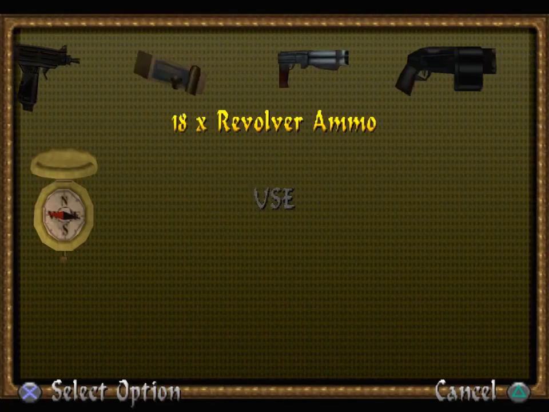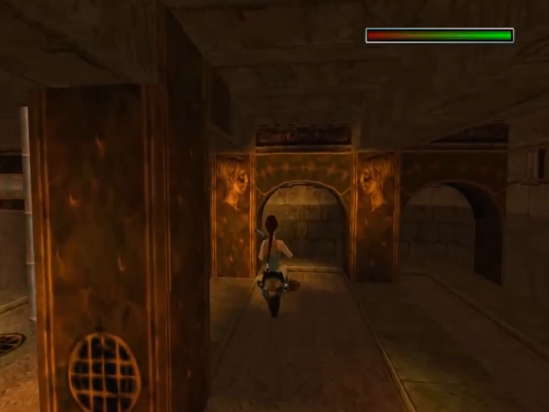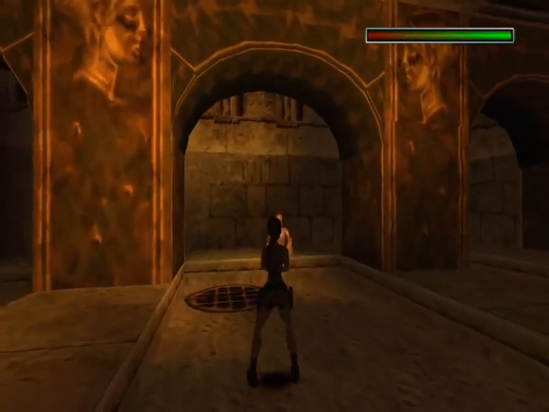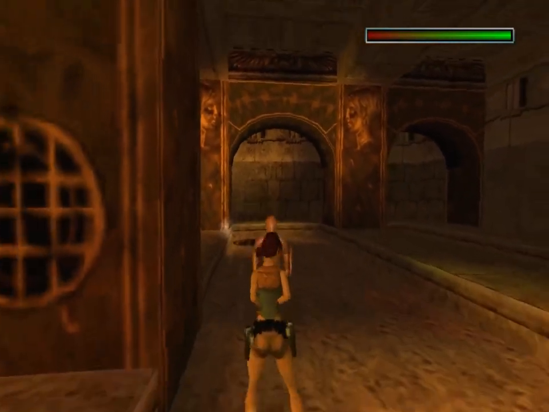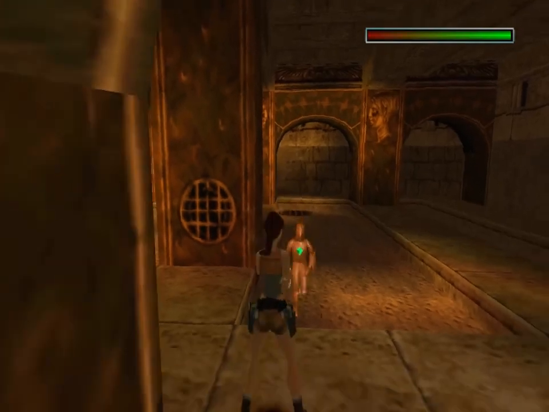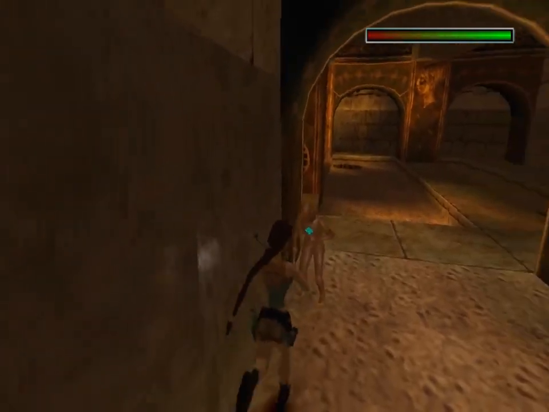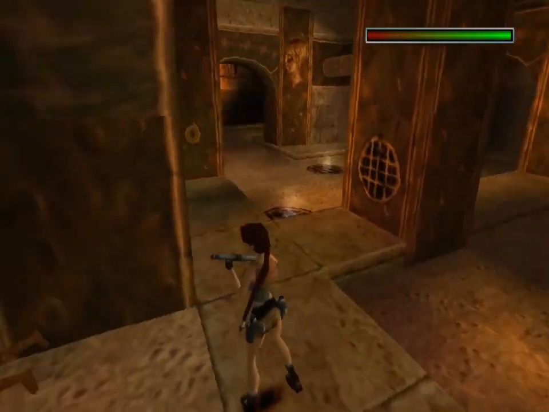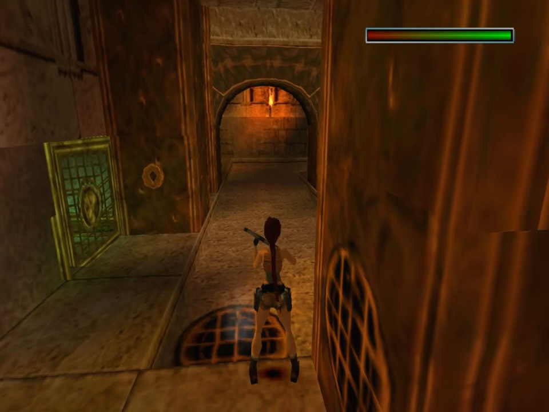Now we want to make sure that our normal shotgun shells are selected, and take that gun out because there's going to be another golden guy. It's very hard to hit, especially if he's close. We've got to keep a certain distance from that guy in order for the shots to count, and it's very hard.